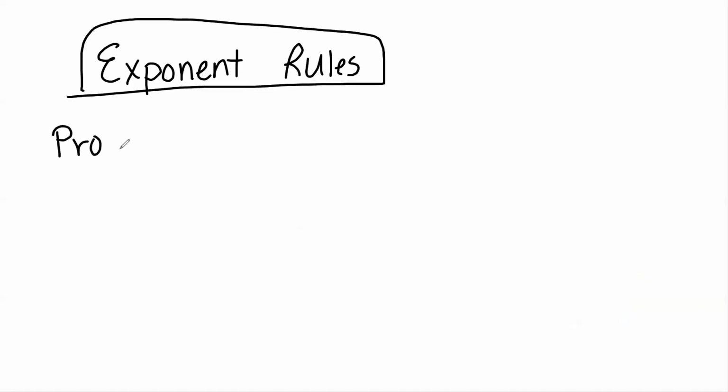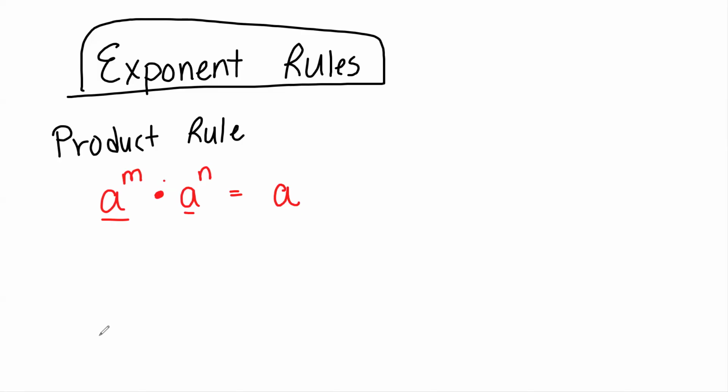Let's start with something called the product rule. And I know you know what the word product means. It's the answer to a multiplication. So we're going to multiply. So the rule is when we have something like a to the m times a to the n. So you'll notice how these are the same. That's called the base. They need to be the same for this to work. So if they're different, you can't do it. But these are the same. You're going to keep the base, and the rule is you add the exponents. So you would do this plus this. That is the rule. I know that made no sense because there's no numbers. Let's do some with numbers.